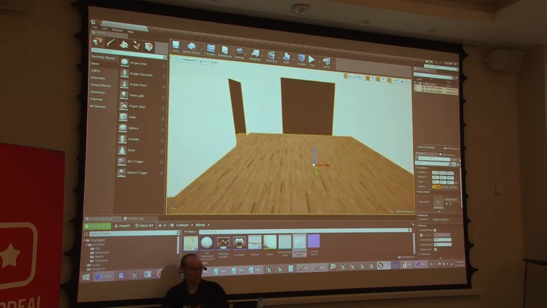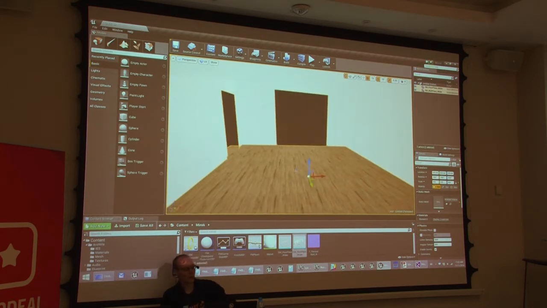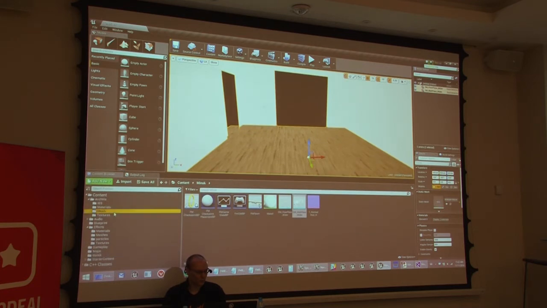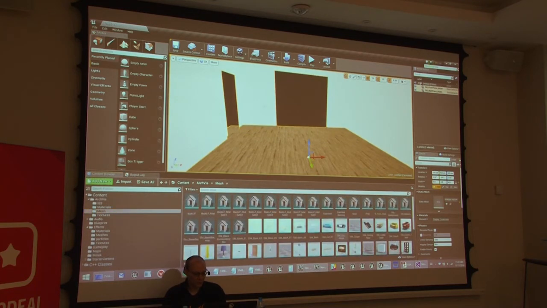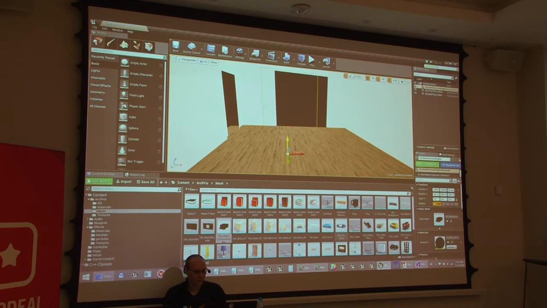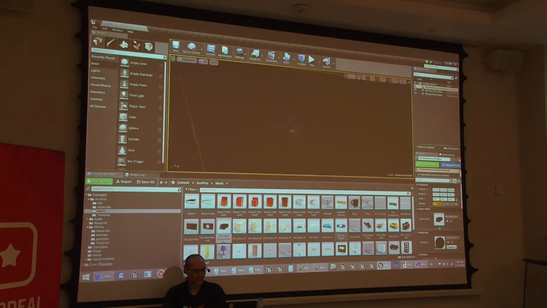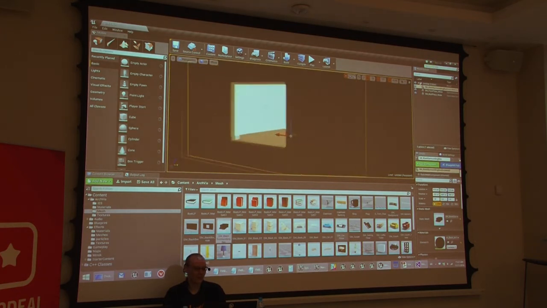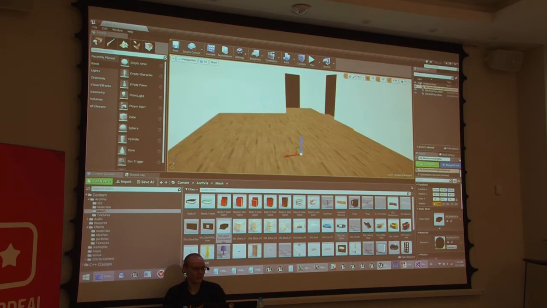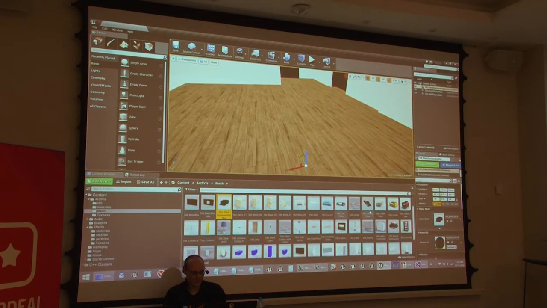And then I'm going to build the rest of the level in 3 steps. The first step is going to be the most basic objects. I'm going to do those by hand to show you the workflow, and then I'm going to speed it up in 2 different ways. So the most basic stuff first. Let's start extremely basic. We have a box, and it's called black box, and it's black. It's very black. It's just to block the light from coming through the walls. So this is just a light blocking mesh. So that's done.